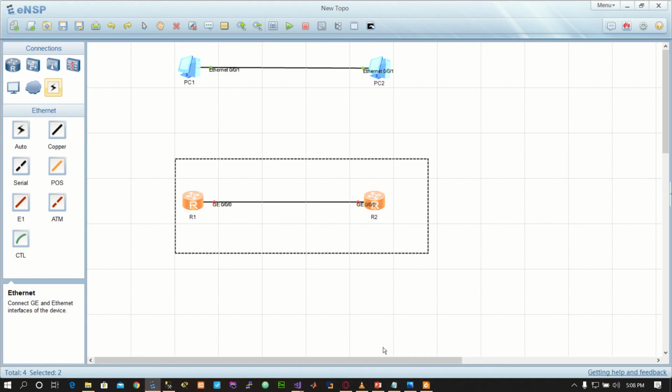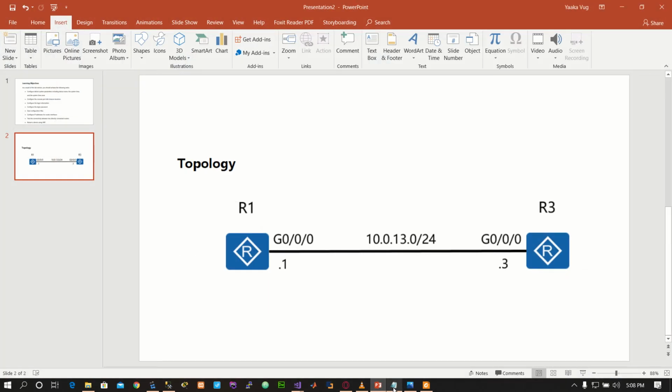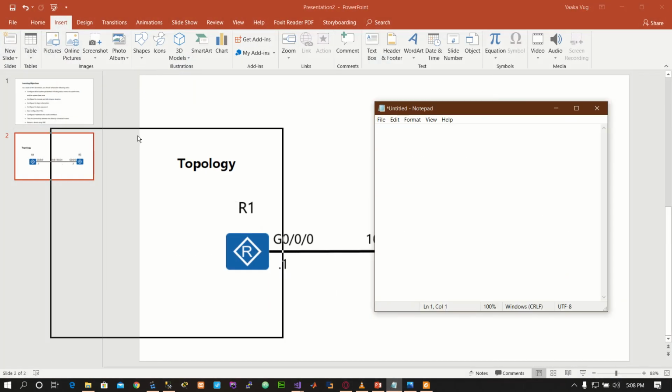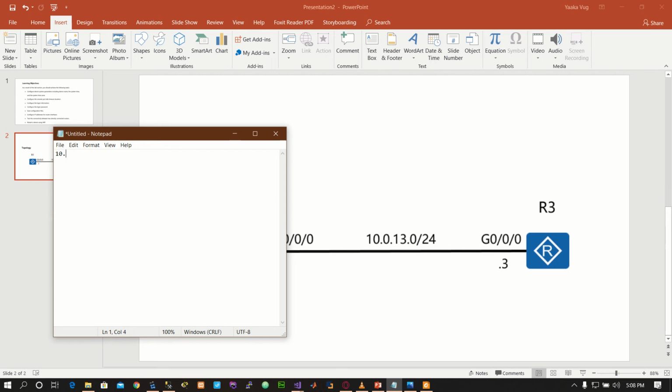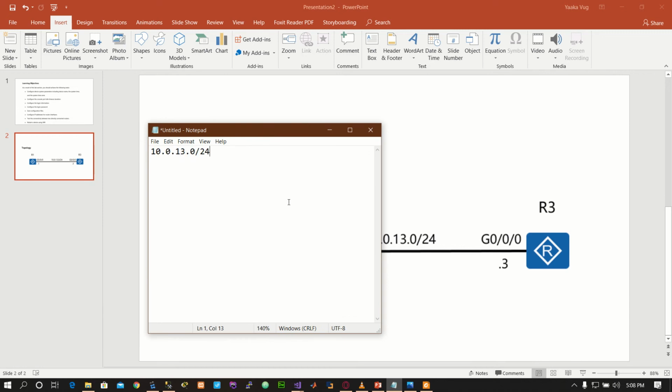We have our topology there, and the IP address we are going to use is going to be 10.0.13.0/24. So this is going to be a class C IP address that would resolve to a subnet mask of 255.255.255.0. That is what this particular /24 means. It means there are 24 bits for the network ID, and then 8 bits for the host ID.